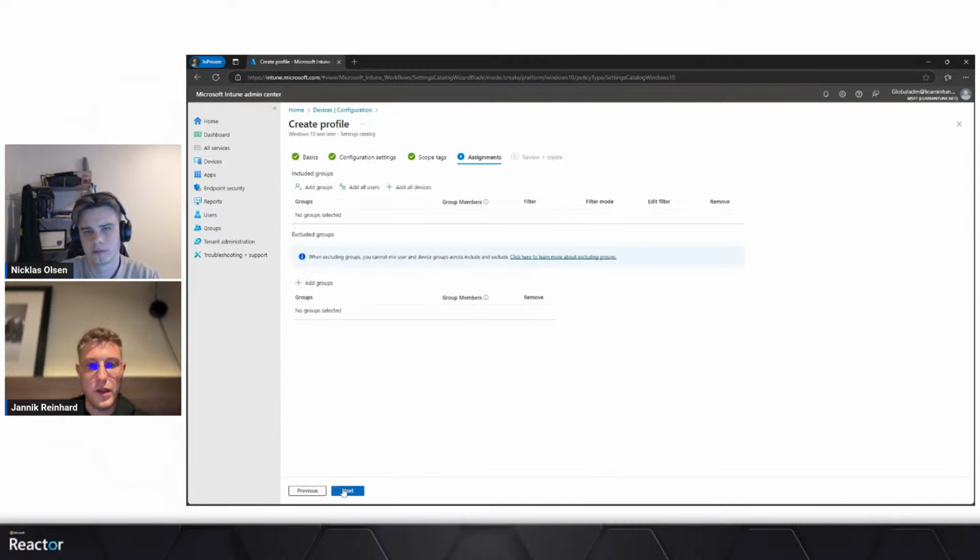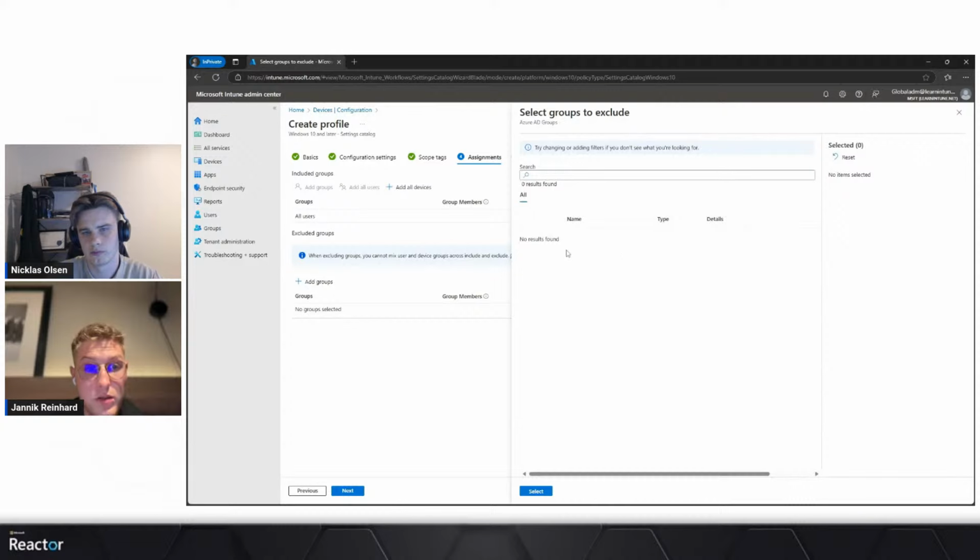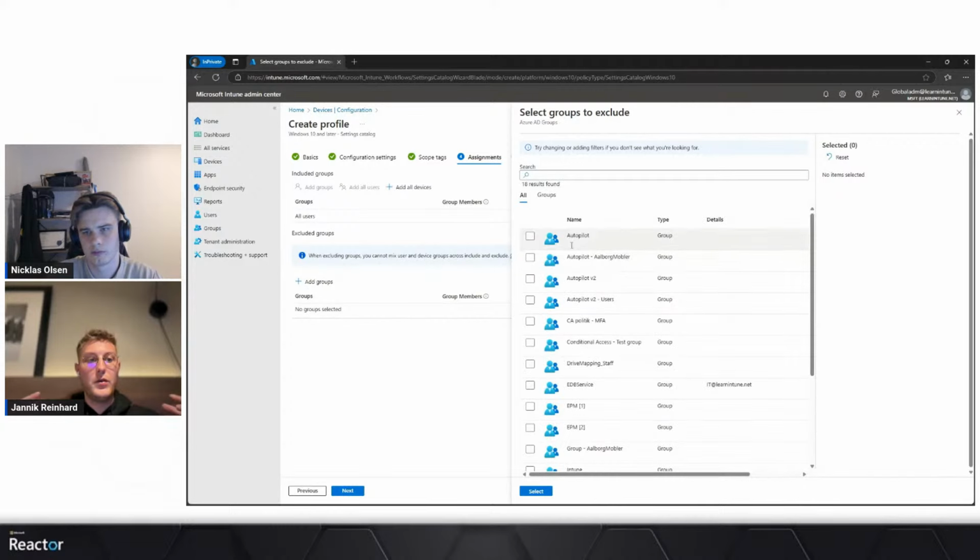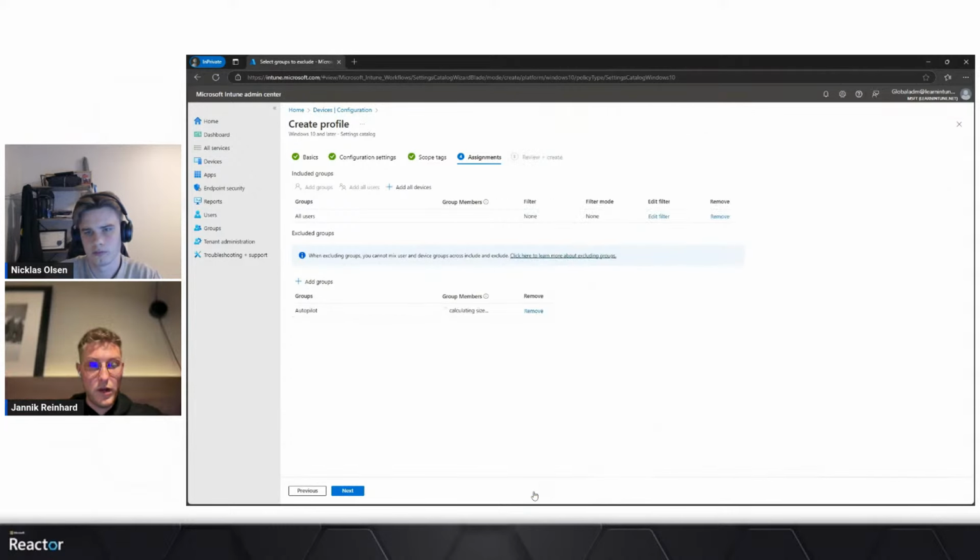In this case, we want to enable this setting, and add group tags or scope tags if needed. We assign this to all users so that every user gets this configuration, or we can also do the same for all devices. But in this case, we choose all users. We can also exclude. This means we can start by assigning this to every user, and then say only this group should not get this configuration.